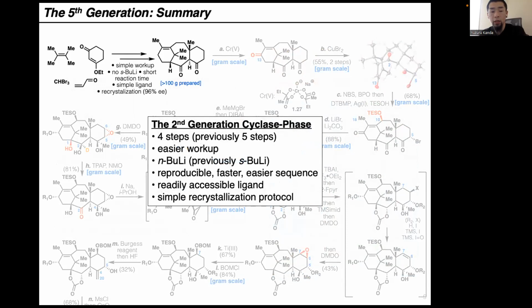Before moving on, I would like to acknowledge again the work done by Kanda. They significantly improved our cyclase phase, which is our lifeline to export our oxidase attempts. They shaved off one step from the previous routes and established an easy, safe, cheap, and reproducible, very robust route to provide NMP pure material by exploring new ligands and trying different conditions, different disconnections, and everything. I'd like to acknowledge their hard work and creativity, and they provided more than 100 grams of NMP pure taxodione material for us.